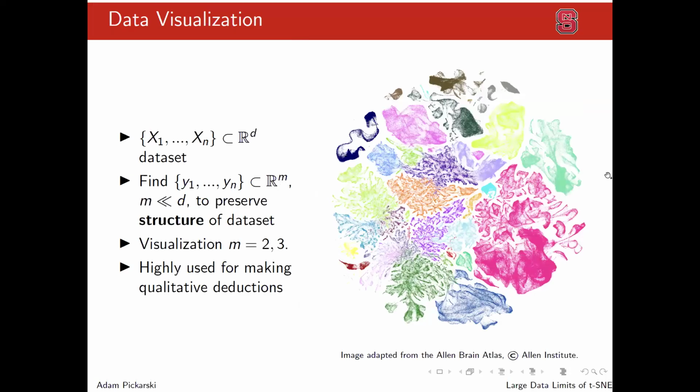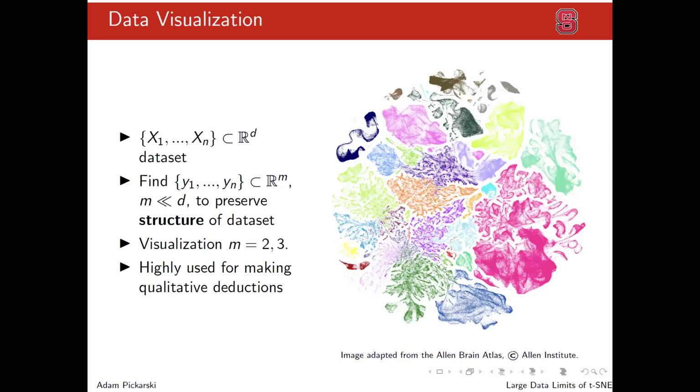To start off, t-SNE is an algorithm for data visualization. Data visualization can be understood pretty simply: you have some high dimensional data. Here we have n samples, and it comes from R^D. D I use for data, so D is the high dimensional space, and n is the number of samples. We'll just assume you know which symbols mean what throughout. The goal is to find a lower dimensional embedding, y1 to yn, corresponding to x1 to xn, which represents some form of structure of the data set.